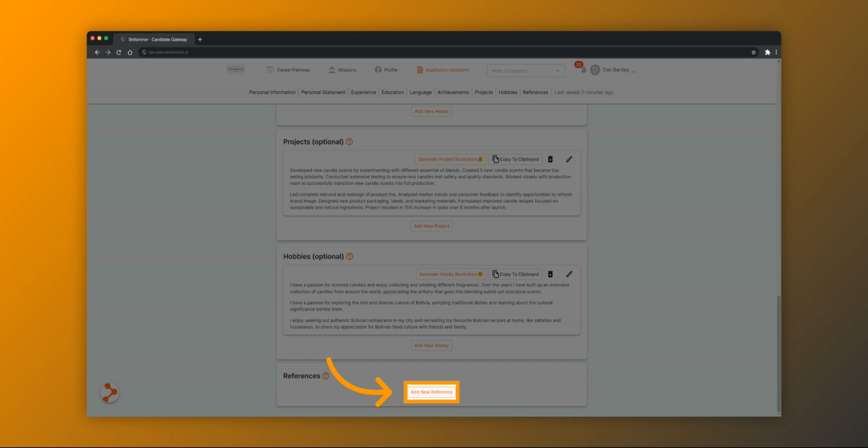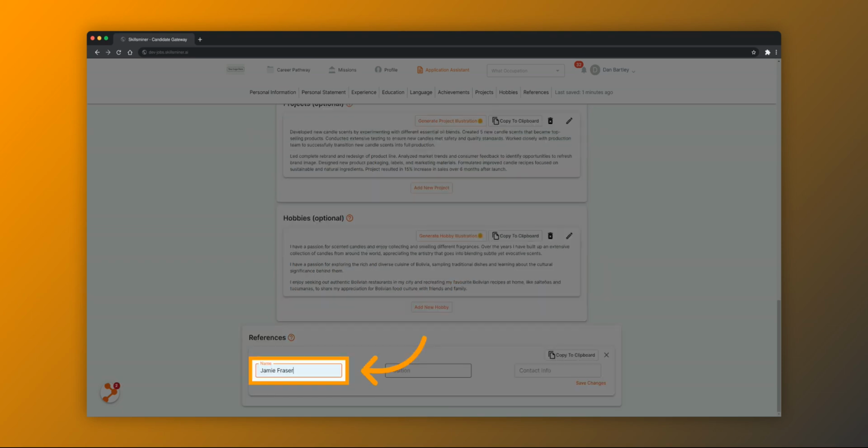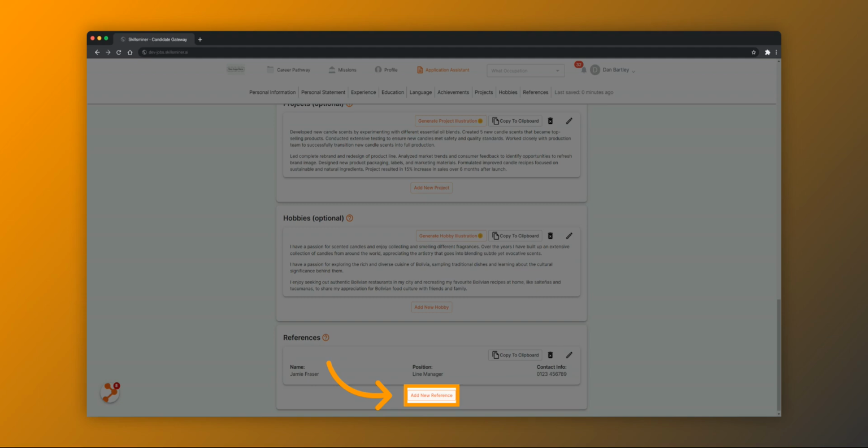Initiate the process by clicking on Add New Reference. Enter the referee's name. Enter their position. Then enter their contact details. In most cases this is an email, but you can also add a telephone instead. And that's it. Click Save. There is the ability to add a secondary referee also. 2 referees is useful, but in most cases 1 is suffice.